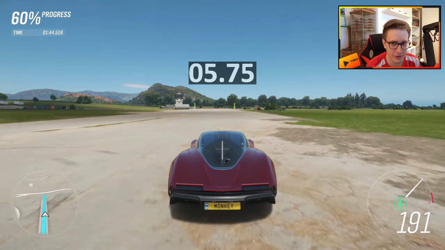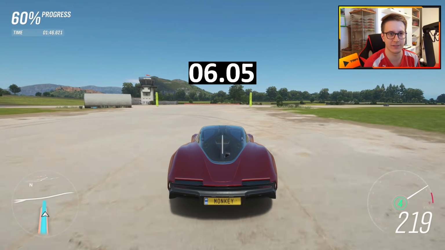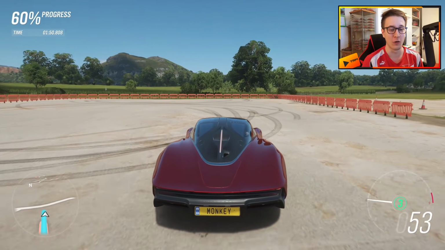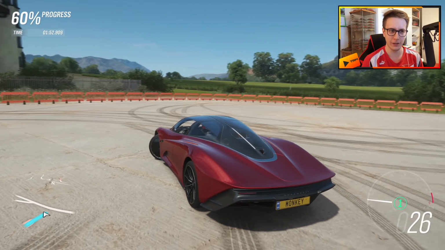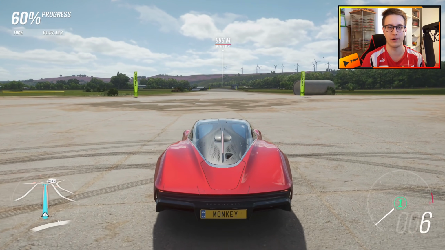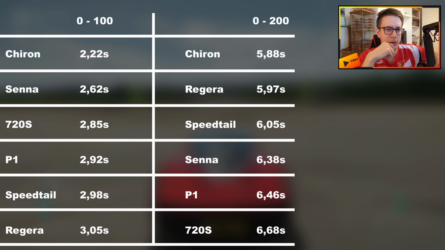Ah, that was a decent launch. I almost avoided the wheel spin, and that's 0 to 200. That was quick. For a rear-wheel drive car, that's not too bad. I kind of struggled to avoid the wheel spin. I couldn't quite avoid it. I think that's literally impossible on the stock tire compound. Is it quicker than the 720S? I haven't recorded yet. I think it is. It could also beat the P1. I'm not sure.